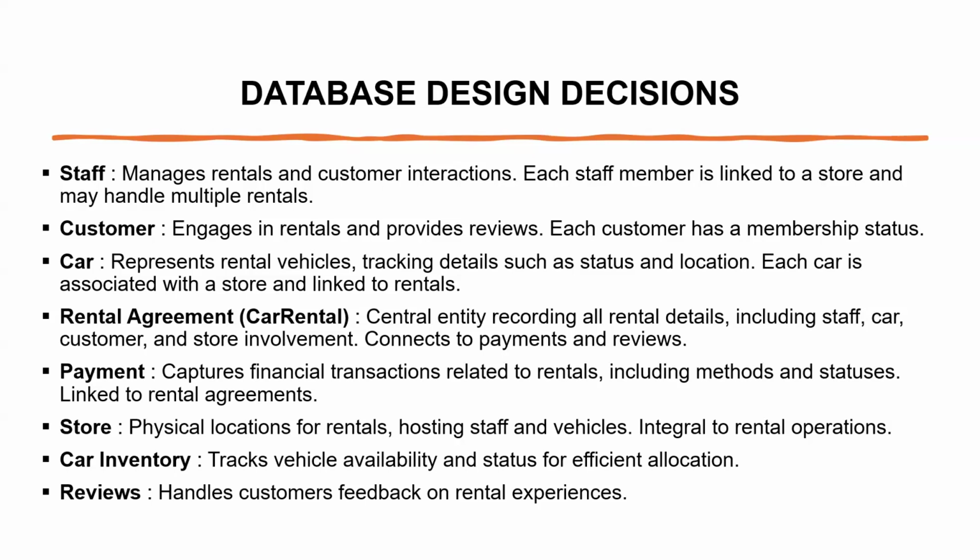Next one is car. This represents rental vehicles, tracking details such as status and location. Each car is associated with a store and linked to rentals. Next is car rental. This is a central entity recording all the rental details, including staff, car, customer, and store involvement. This connects to payments and reviews. The next one is payment. This captures financial transactions related to rentals, including the methods and status. This is linked to the car rental.